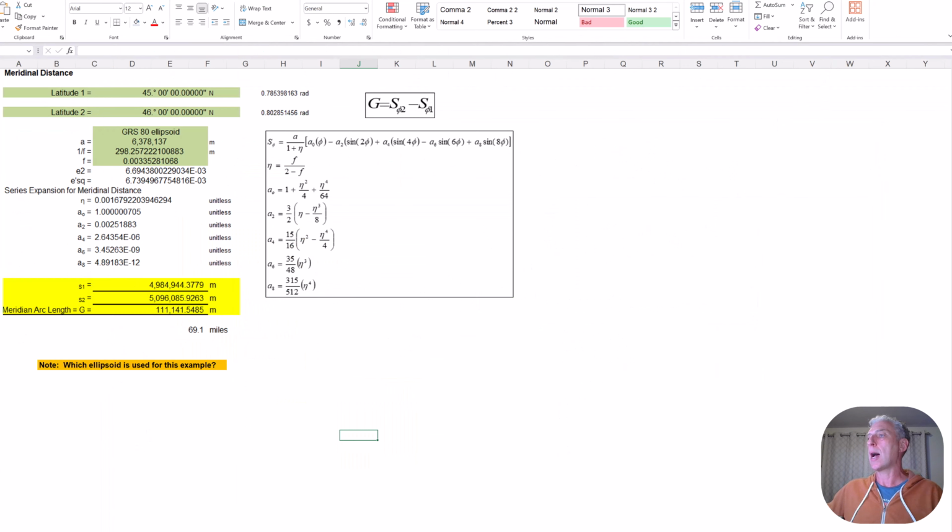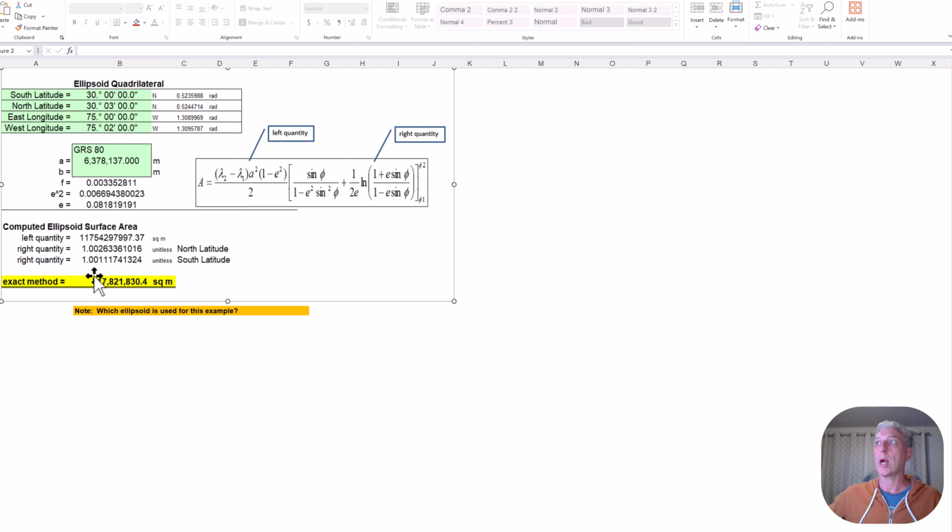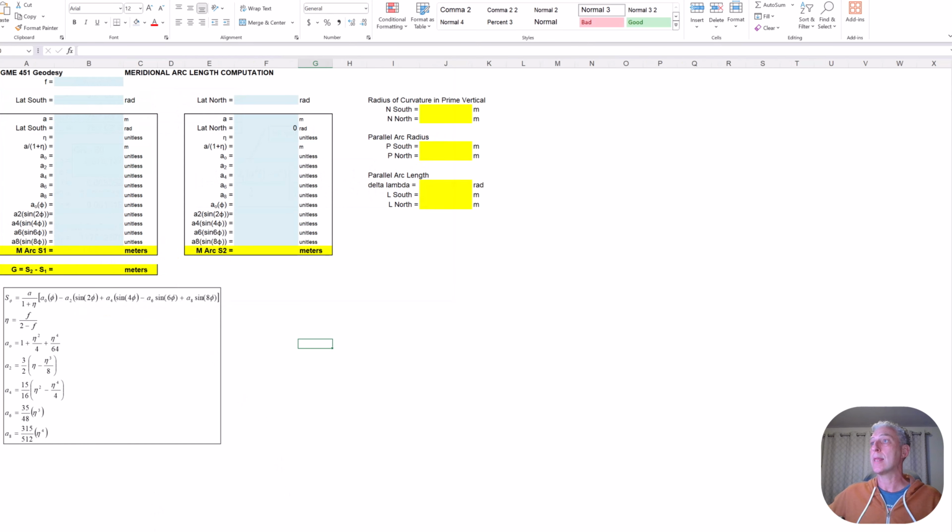But these examples, so the red tabs on the bottom of the template, there's meridian example and meridian comps and area example. You can actually, right next to these examples, build exactly the same thing and use my numbers from the example to try to recreate what it is you are trying to calculate. That way you're not getting to the end of these huge calculations, because these are pretty big, particularly the G calculations, the S2 minus S1. Calculating the S's takes quite a bit of work.